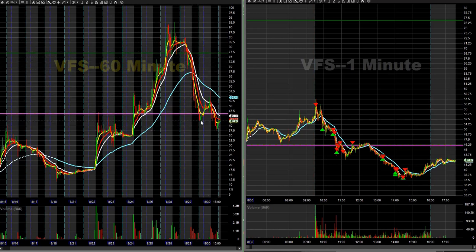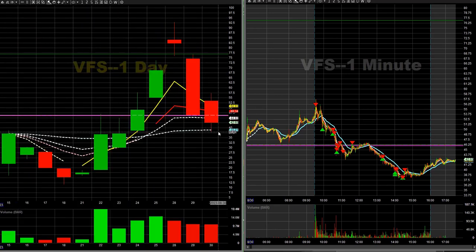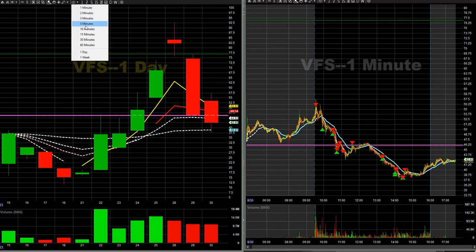I was primarily using that hourly chart. Yesterday we started to get a bounce in the after hours, and then obviously in the pre-market here, we got a little bit more of a bounce. You can see there was a bear flag forming on the hourly. My idea was if this bear flag breaks, we're probably going to be getting into that 41.21 range. And then I was looking for this 37.51 to 38 level, which is also the 50 EMA on the daily. Well, 38.91 is where it is now. It was a little bit lower before. But that was the primary target for today.